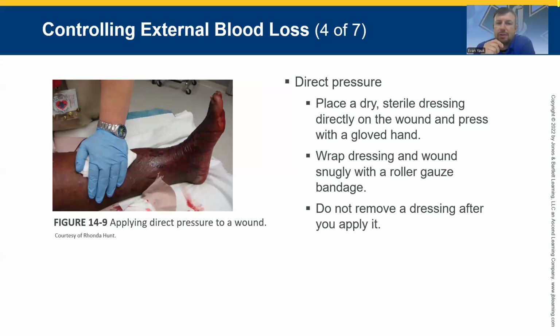Once you apply direct pressure, you do not ever remove that gauze. If it bleeds through, you add another gauze on top of it, and you add another on top of it, and you add another on top of it. This says 5 minutes. To me, 5 minutes is a long time to sit there and let someone bleed. If I'm dealing with a pretty good bleed, I'll use an abdominal pad. They're a lot bigger and thicker. And if we bleed through two of those, I put a tourniquet on.